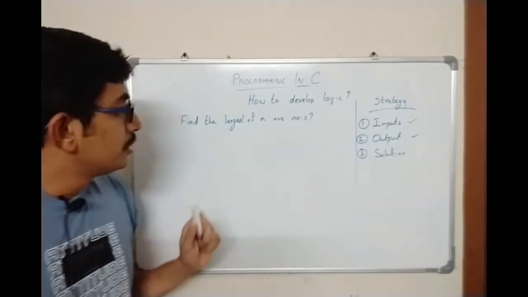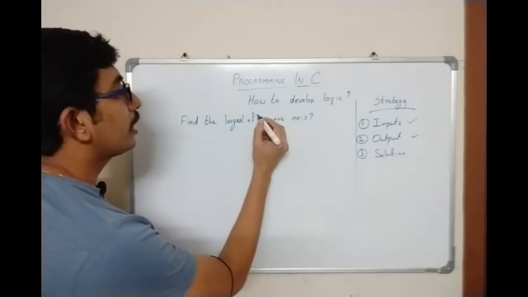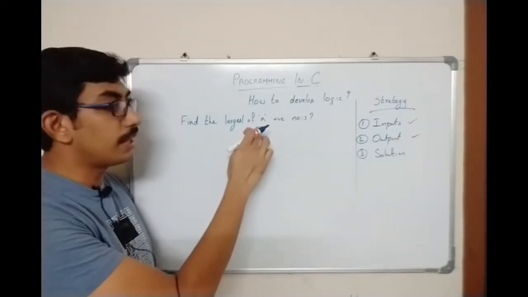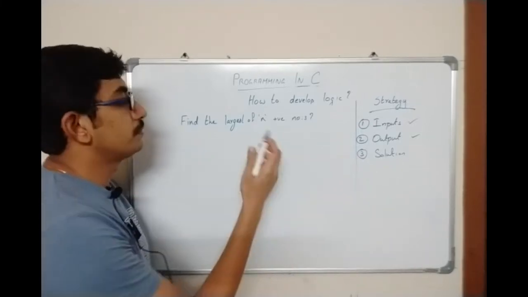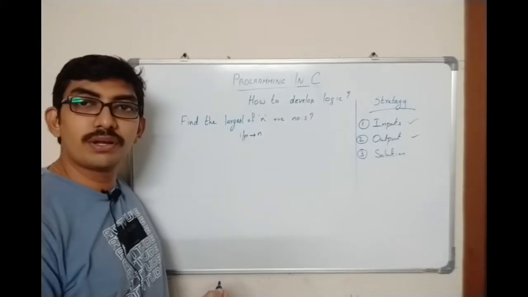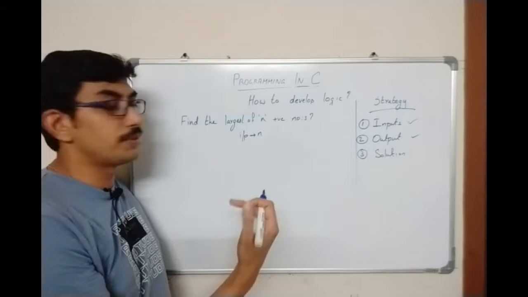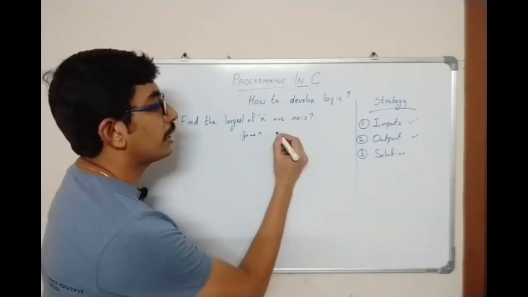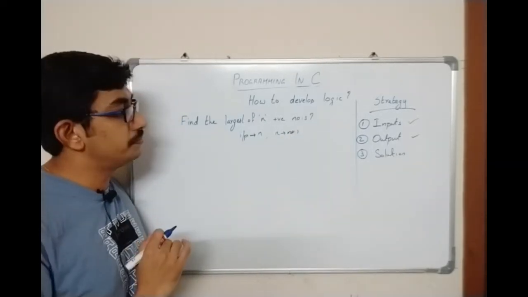Okay, so see here what will be the inputs. You are going to read n numbers. So you don't know the value of n. That n we should read from the user. So one of the inputs is n, and then, suppose n is 5, we have to read 5 numbers from the user. So the value of n is one input, and next is the n numbers themselves. We have to read n numbers.